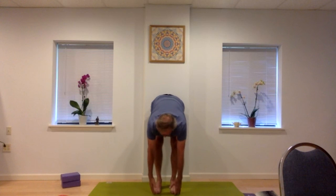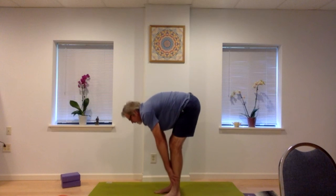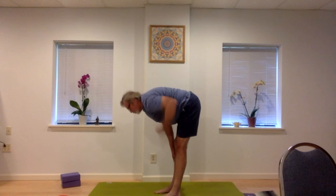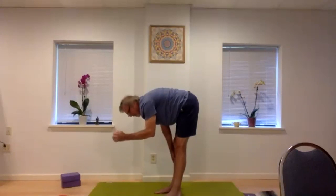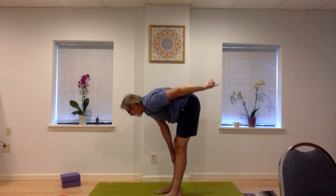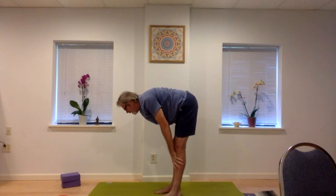Now we want to come halfway up. So what we want to do is just bring your hands up and come to a place where you feel, and a lot of this is feeling, that your spine is in a fairly horizontal direction, like we could put a cup of water on it and it wouldn't spill. And what we also want to do is take the tailbone and push it back behind us while we reach forward with the crown of our head, so we lengthen the spine. And this is a half forward bend.